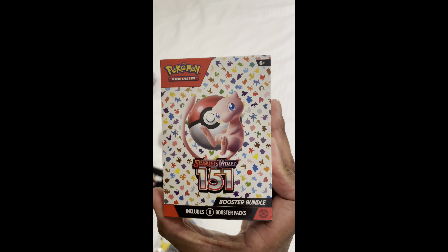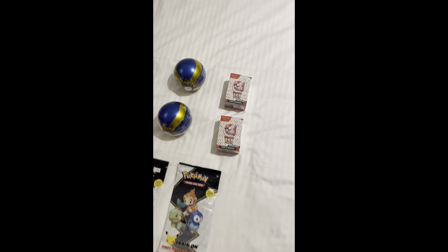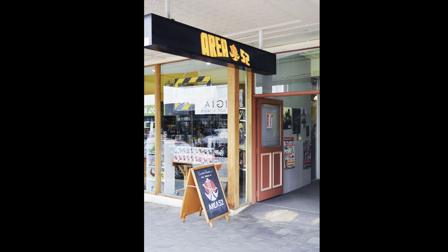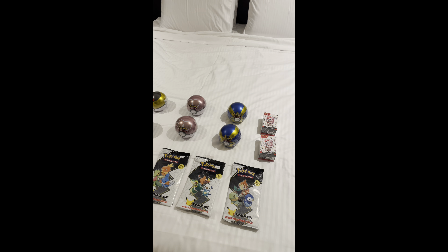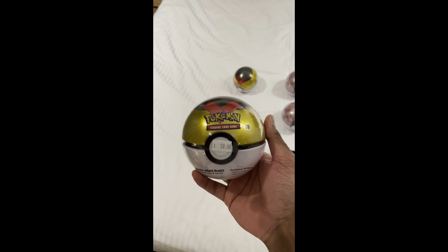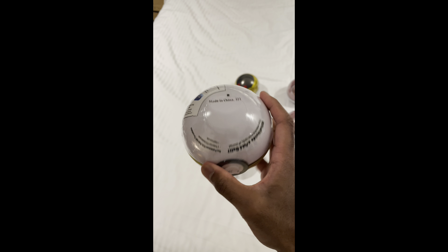Nice chap — tried to get him down as a plus one for the wedding. He looked after us with those, and then we went to this place called Area 52, which had a heap of stuff down there. Unfortunately they wanted 20% plus more for every product they had. So we managed to find the good games down there. Staff managed to help me out with getting a whole bunch of these Pokeballs.